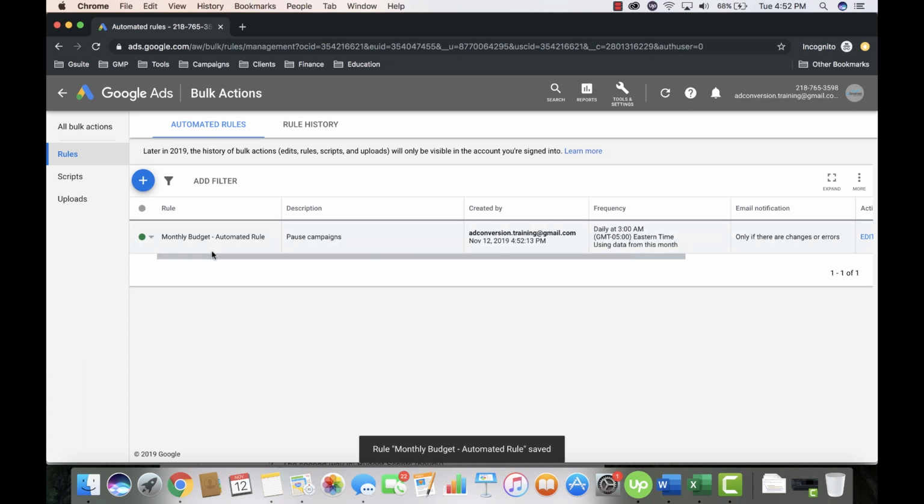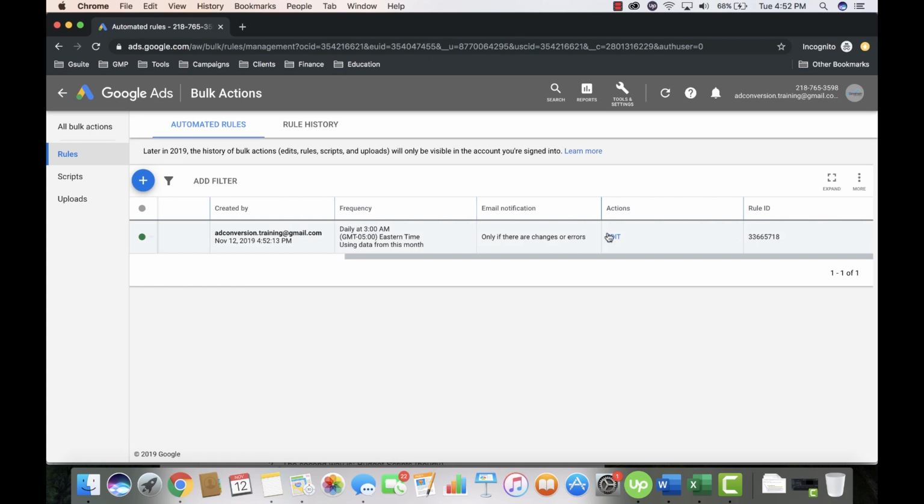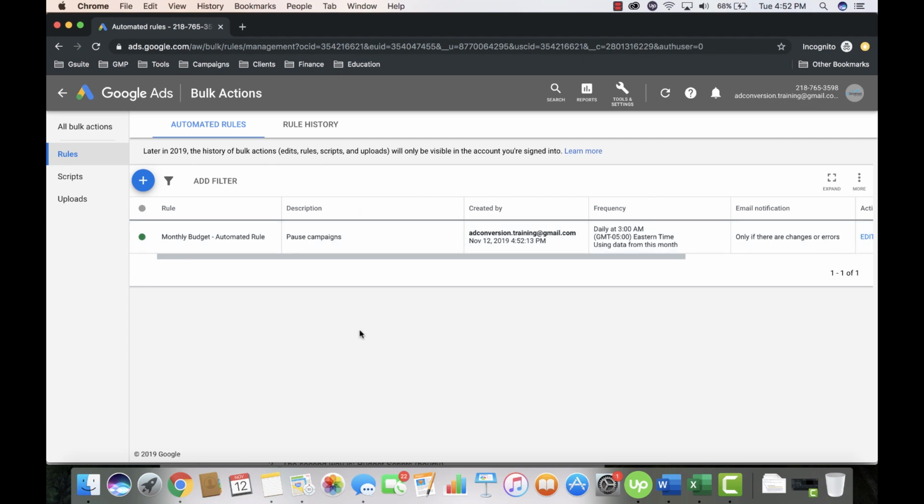Now, another thing too, if in the future you ever decide, hey, I want to go ahead and update this rule, maybe you increase budget or maybe you decrease budget, all you got to do is just go back to tools and settings, open up this automated rules window again. On the far right hand side, you click on edit, and you'll be able to adjust all the settings that you just entered. As well as if in the case that you're just done with this rule, you just don't want it to run anymore, all you got to do is click here on this edit button on the left hand side, and you can click pause or even remove.